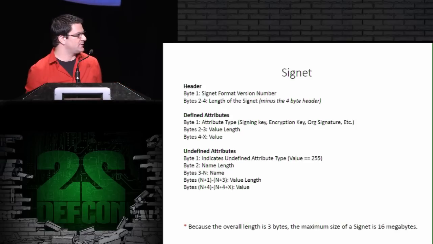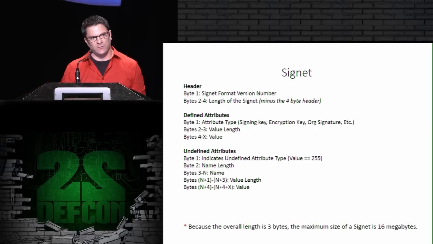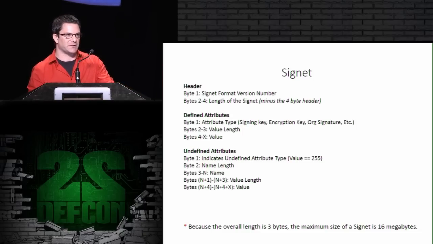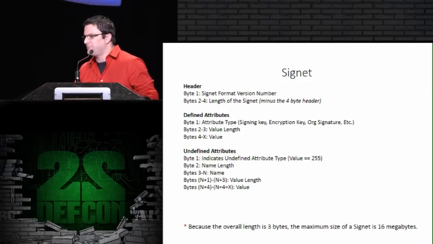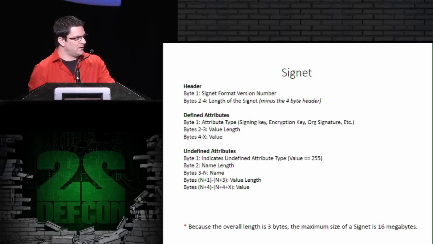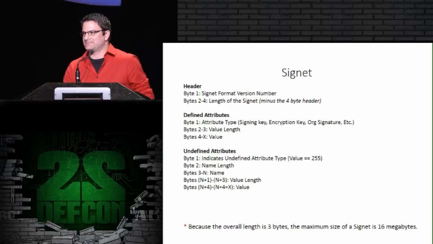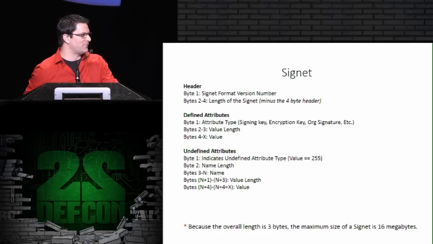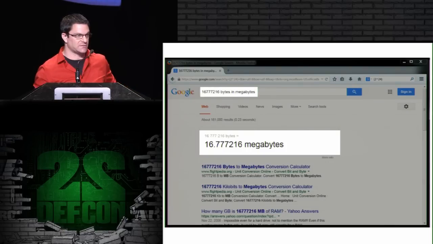Now, because the overall length parameter is 3 bytes, we've got an effective technical limit here of 16 megabytes for a signet. Please don't make your signet 16 megabytes. In reality, they should be far smaller. It's just trying to determine what to cap it at is kind of a much more difficult proposition. I think the only field that we're going to allow to be longer than 64K, and many of them we will probably actually end up defining as a 1-byte length, would be a photo. But the idea is it must be under 16 megabytes. And I mean a real 16 megabytes, not what Google thinks is 16 megabytes.